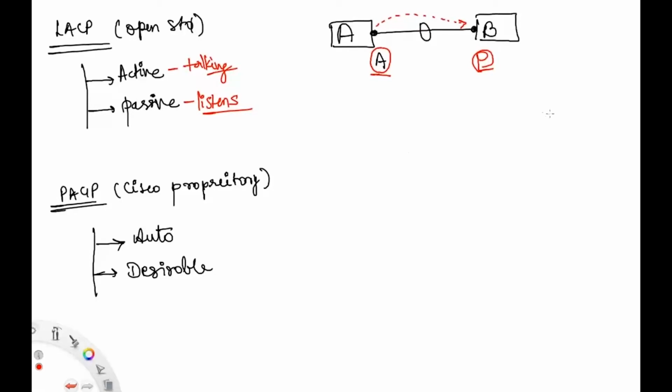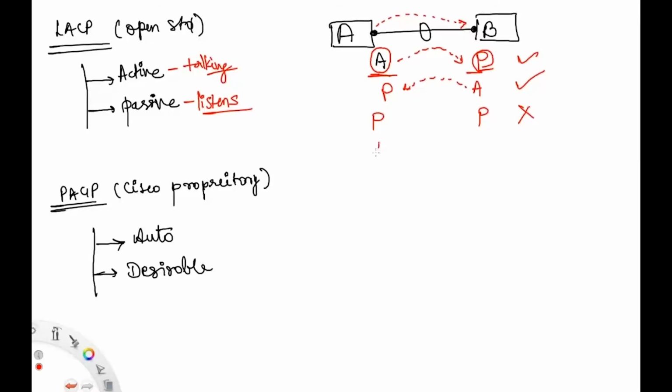All right. So if I have configured active on one side, passive on another side, will my port channel come up? Definitely yes. Because active is the one who is initiating this particular conversation. Passive is the one who is listening to that conversation, and then eventually he'll also exchange his parameters, but he's never going to initiate it. All right. Now, if both sides I have configured the ports as passive, my port channel will never come up. Both of them are always listening. Nobody will initiate anything. Both of them will just keep quiet. So, port channel will never come up.